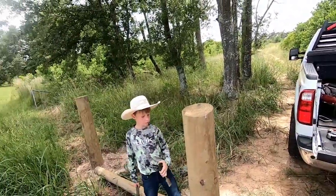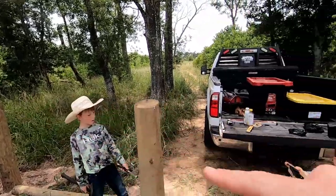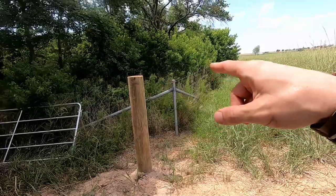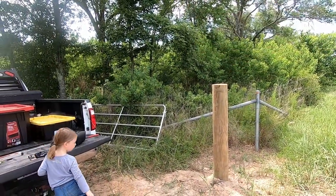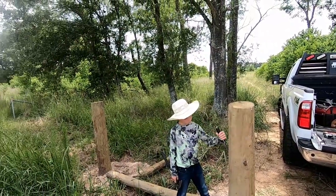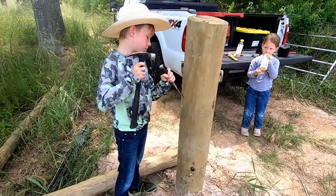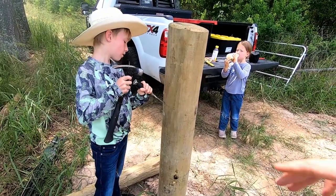Hey everybody, today we're working on some newly leased property. We are connecting some existing fence line through a gap where there's a riparian area back here, and they are trying to create a space for water to drain back into the aquifers and enrich the water tables here. So River is rip-roaring ready to go with the chisel, but we're not to that point yet because I haven't made the cuts.